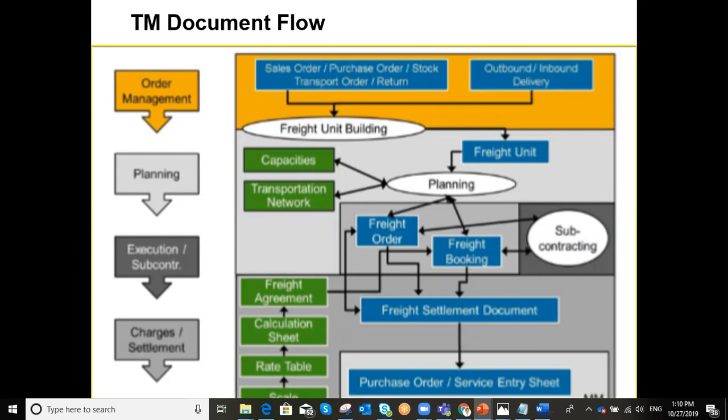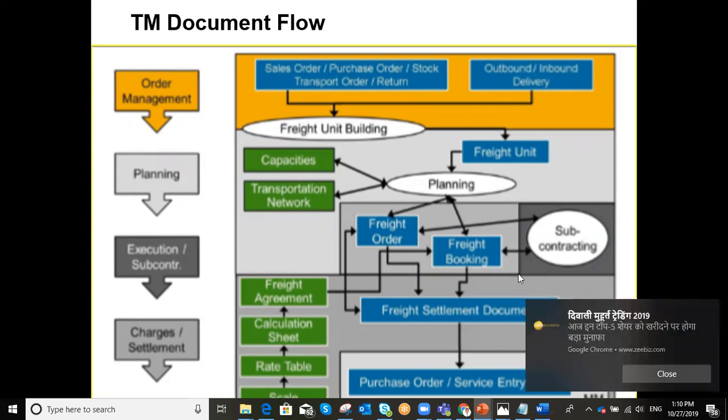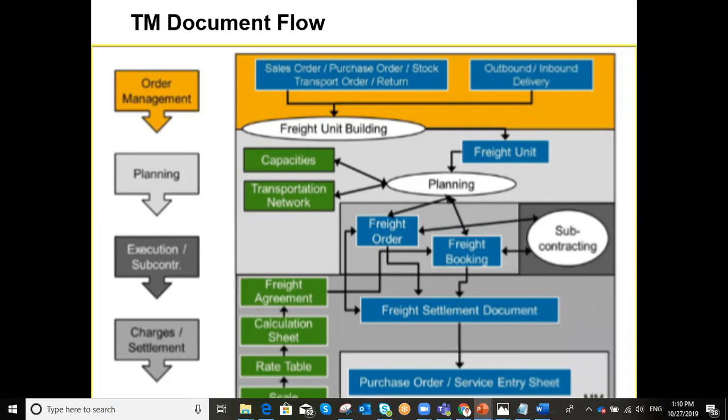Because transport management is a very complex business process for any company, which is very much prone to high transportation cost, that is the freight cost, and inefficient or non-optimized transportation lead time. That's why all the leading companies across the globe need to implement transportation management. Nowadays about 700 companies under the Fortune 1000 list are using transportation management.